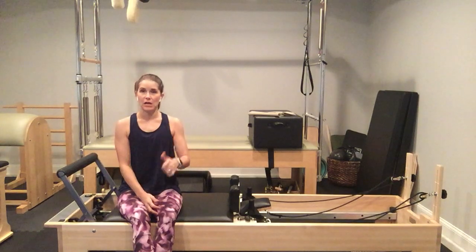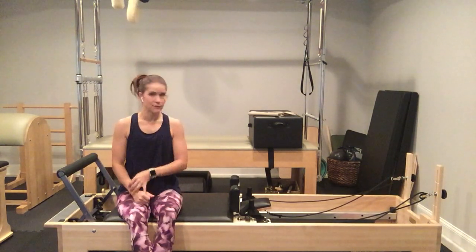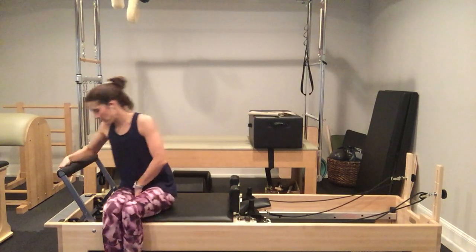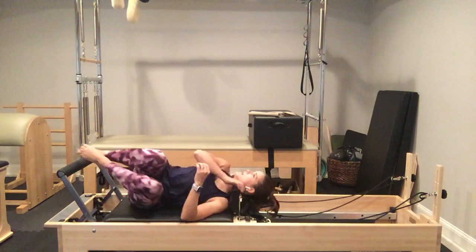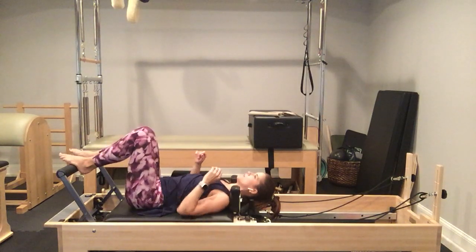We'll be working on side body. Today we'll be doing side obliques on the short box and standing side legs. Let's go ahead and begin with footwork. I have 3 to 4 springs on. I'm going to come lying on my back. I'm going to rest my feet comfortably on the foot bar real fast.